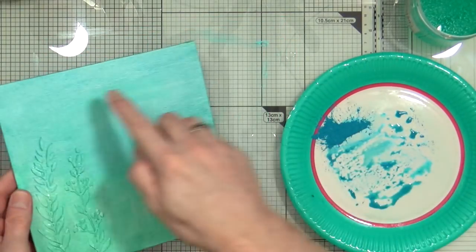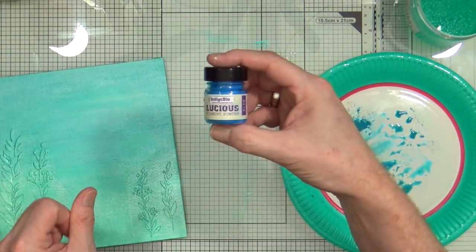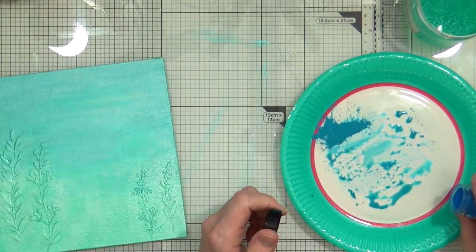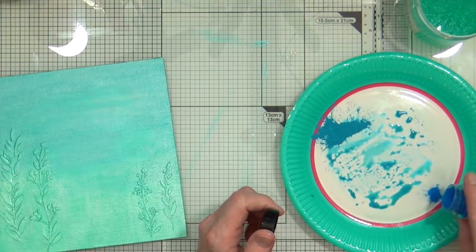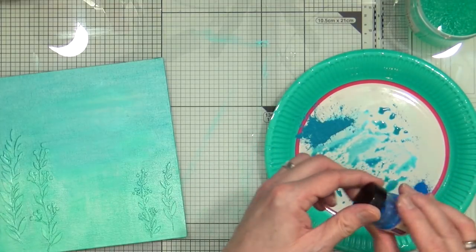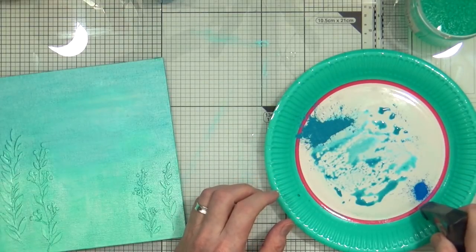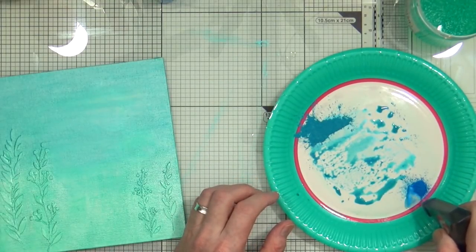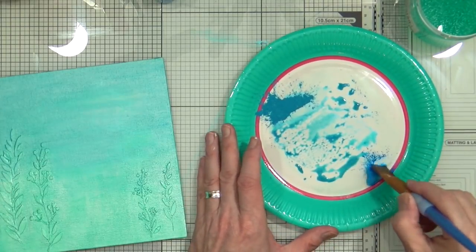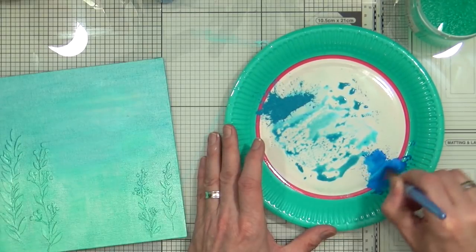So I want to just create a little bit of a darker tone at the top. So I'm going to bring in that other blue that I have. I'm going to just add a little bit, again, just to the top, on the other side of my plate. I don't want a lot, because it's just going to be a subtle tone. And then add a touch of water into it, and then grab the brush and just mix that powder together.